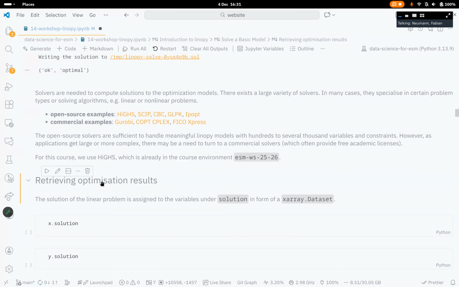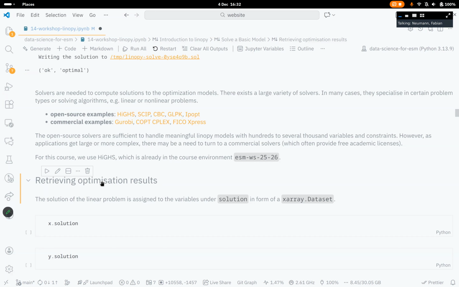Yeah, there's a question. That there is no tolerance. How can I link the tolerance that I already have to the model or to linopy? Yes. So in principle, the first thing that you need, and that is true for open source solvers as well as for commercial solvers, is that you have the Python package installed. And I'm pretty sure in the course environment, HiGHS is already pre-installed, but it can also be installed with conda install highspy, for example, or pip install highspy. And once that's in the environment, it should be automatically linked.